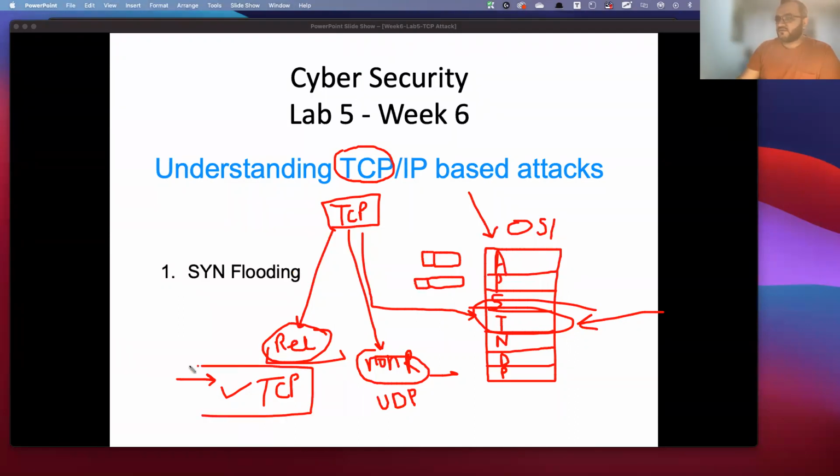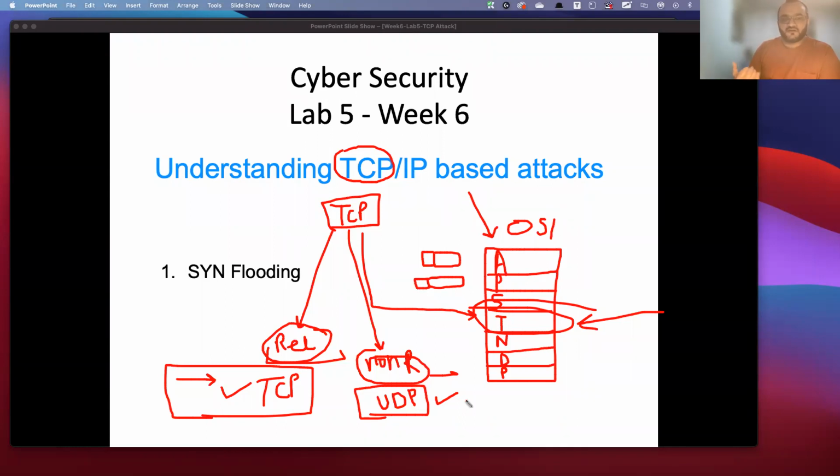So this will be slower, but you get reliability. In UDP, you don't have reliability, but this is faster. You use it in scenarios where you don't care about reliability, you just care about the speed.